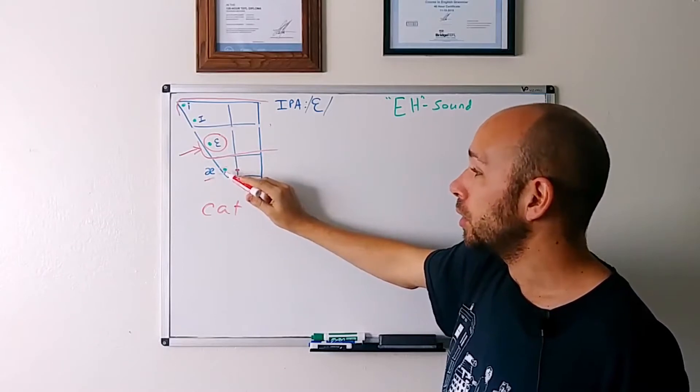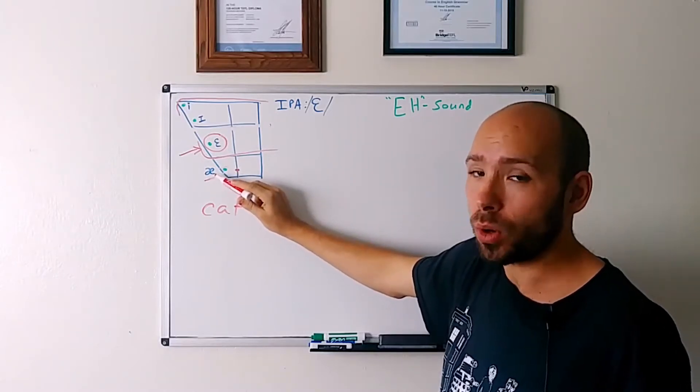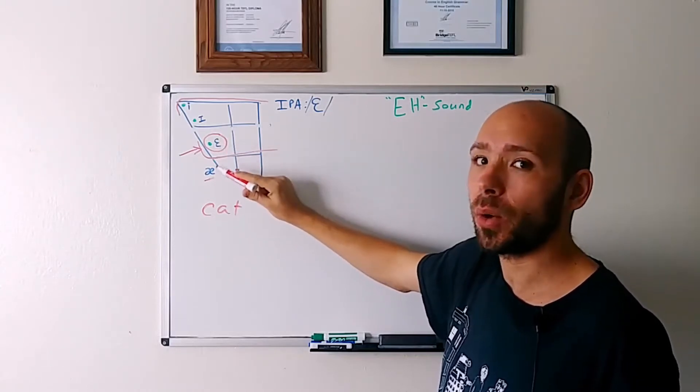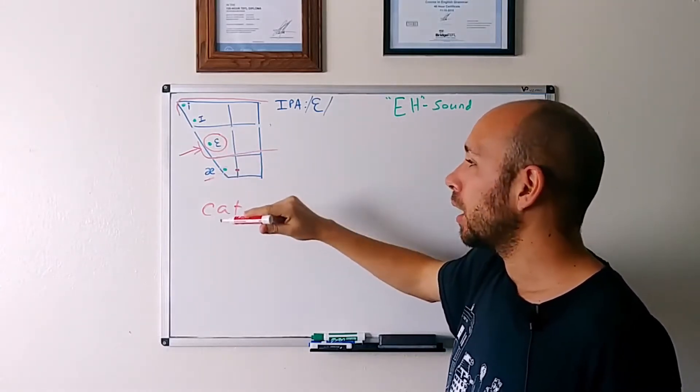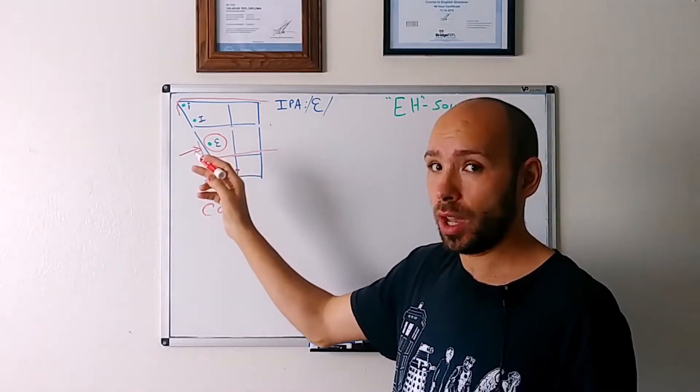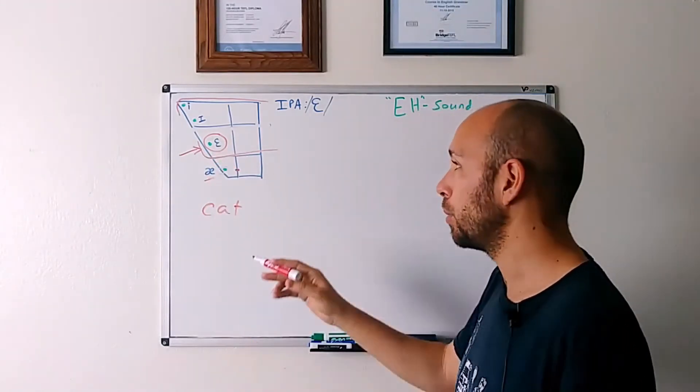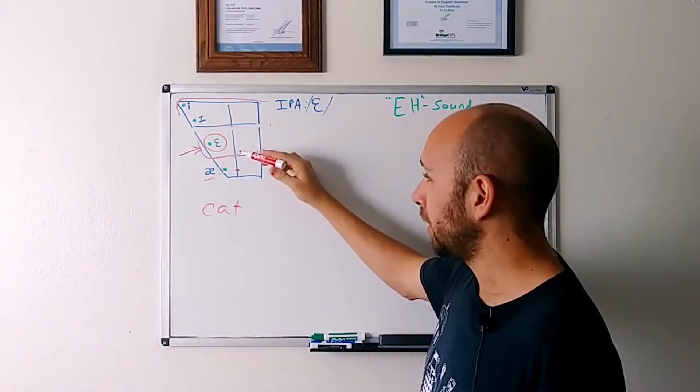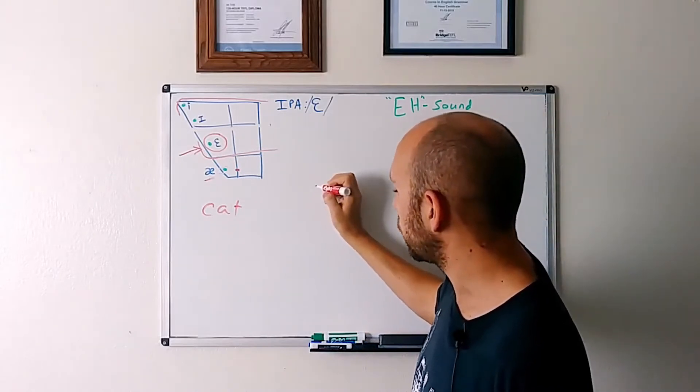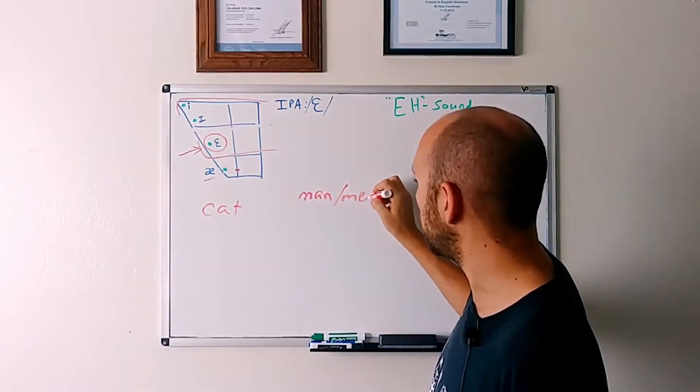When you try to make this sound, if you don't have a sound here, this one in the front, a common mistake that English learners make is they open their mouth too far. And then it either sounds like AH, or more commonly, it's not clear if they're pronouncing EH or AH. And you might not quite be able to hear the difference between those two yet. That's another common problem. That's okay.